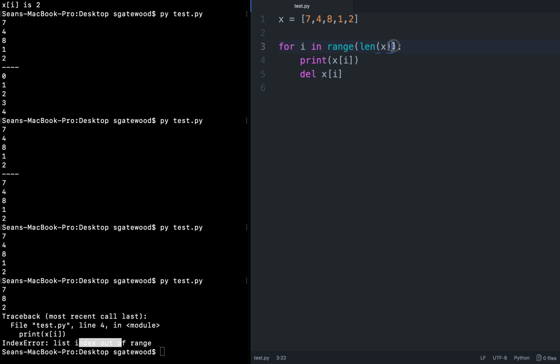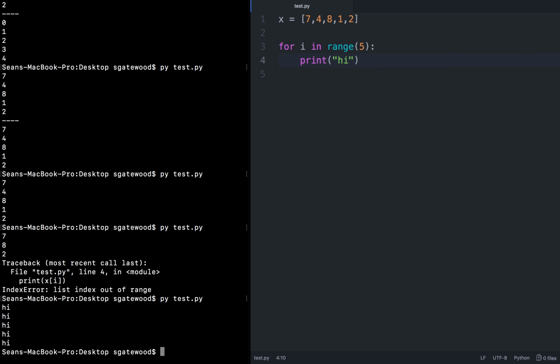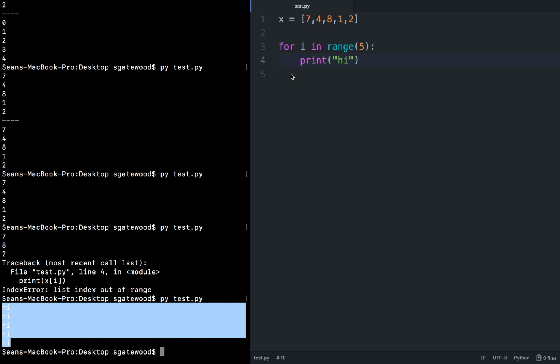Another thing I was going to say is if you want to say for i in range 10, and I'm going to say print hi. I'm actually going to do range 5 so you can see it better. This will do it 5 times. If you just put a 5 in the range, it will do it 5 times, which is a nice way to think about it. See, 1, 2, 3, 4, 5. The reason this does that is because it starts at 0 up to not including 5, so it goes 0, 1, 2, 3, 4, and that's 5 different things. So that's why you can just put the number in there. If you want it to do it this many times, just put the number in range. Those are just 2 ways to easily remember it.